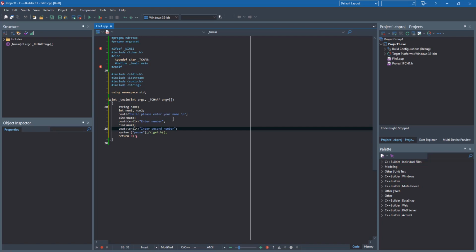Enter second number, and then you enter that second number, and then on your line cin num2, and then you are done entering the numbers. So we must perform some basic mathematics on it.